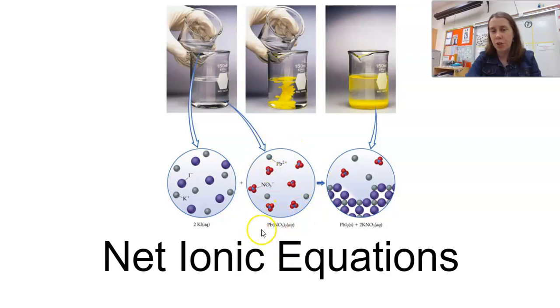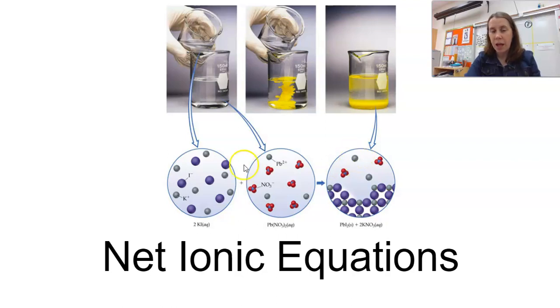The same is true of Pb(NO3)2 that we have here, where the Pb2+ ions are separate, but the nitrate ions, because they're polyatomic ions, stay together. The covalent bonds don't break apart. When we mix those together, we get a double displacement reaction, and we get a solid of lead iodide, which is shown here by the gray and purple dots. And then there's other stuff still floating around in solution.